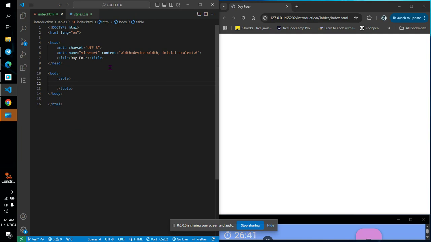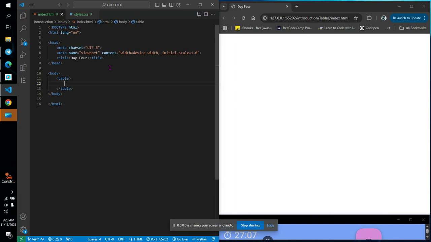Then inside of it, we are now going to lay out how our table should look, right? So there are different elements that an HTML table has, just as HTML forms also have form elements when we're talking about input, textarea, labels, and all of that. HTML table also has elements.